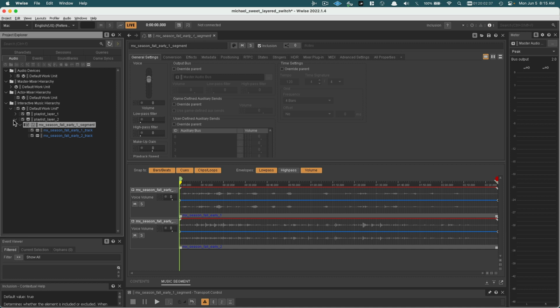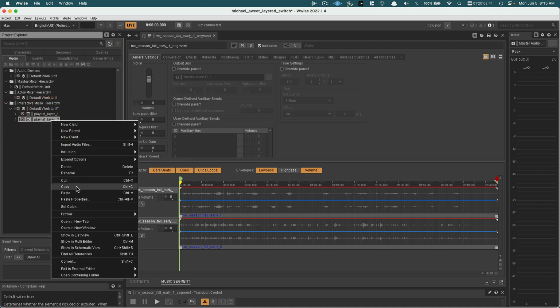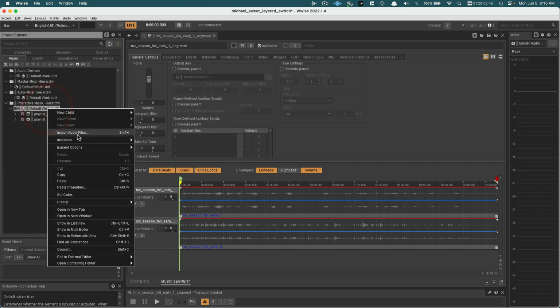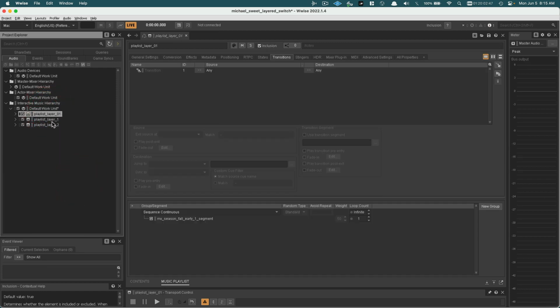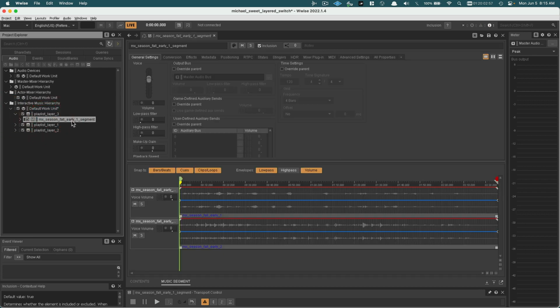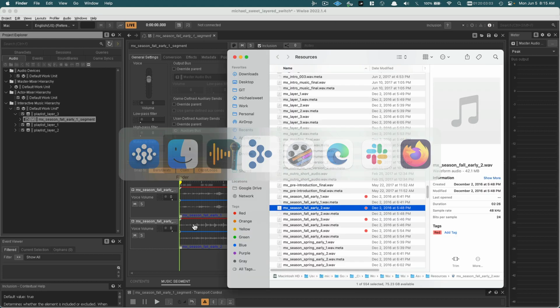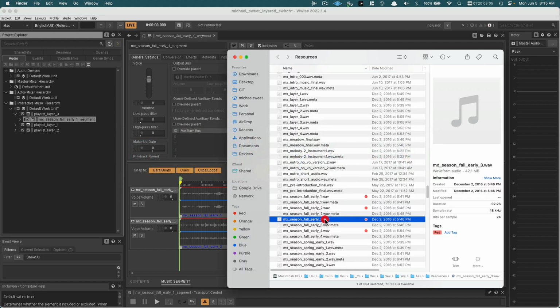All right. And then we're going to take playlist layer 2 and copy it again. And then paste it. And this one we're going to call playlist layer 3 for 3 layers. But it only has 2 in it right now. Let's add that third layer. So when I go into this segment, I can see both of these, just like playlist layer 2. And then I'll go ahead and add in my third layer here.